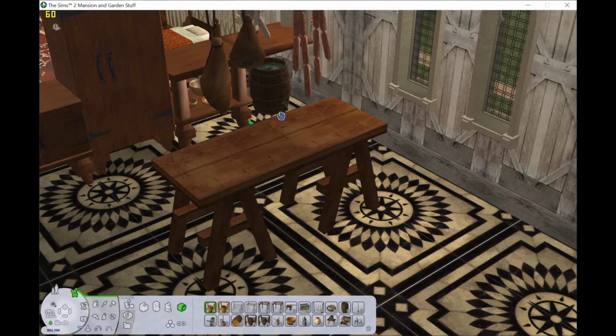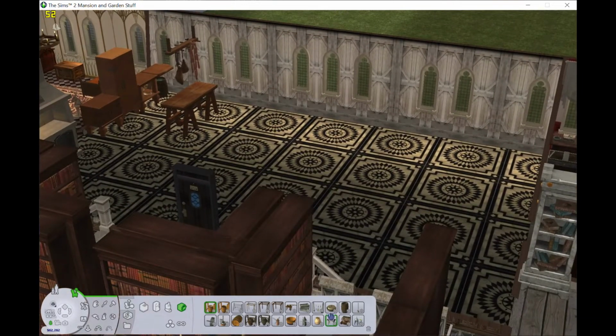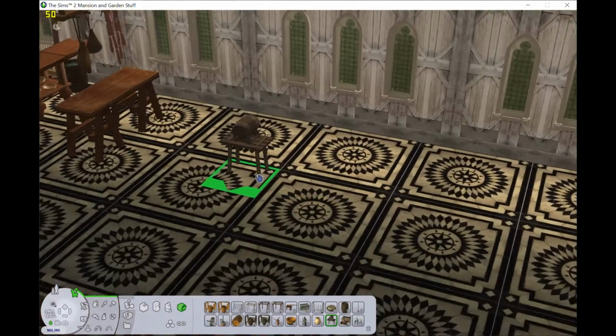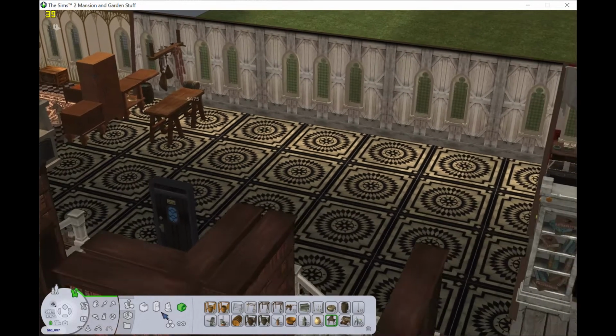We do not judge. I'm gonna put a dishwasher in, because they deserve one. He's a duke. They should be allowed to have one. What is this? I download stuff all the time and I don't even know what it is. Drinking barrel. I mean, he is a popularity sim. If someone's gonna have a drinking barrel, just chilling out, let's put one there.